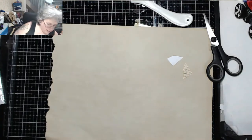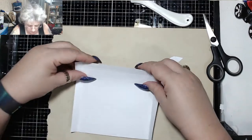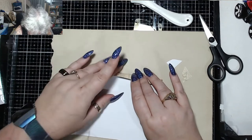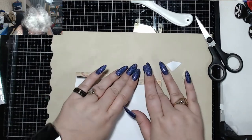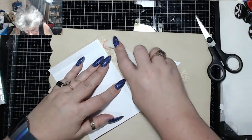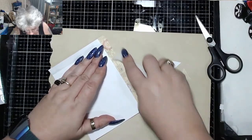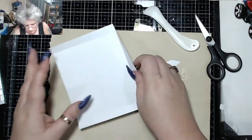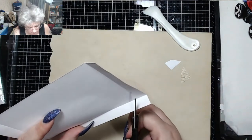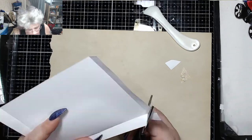I could have scored that a little bit deeper. This is what happens when you don't plan it properly. Now I've got a flipping shallow pocket. Well, there you go. So burnish it and cut your corners off.